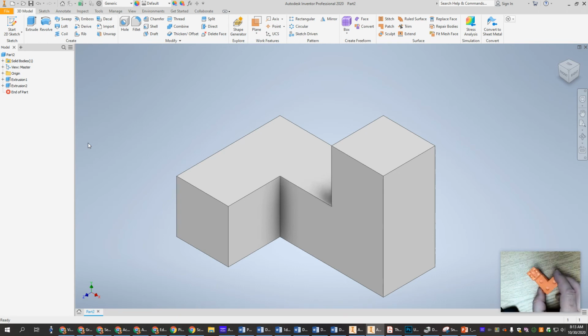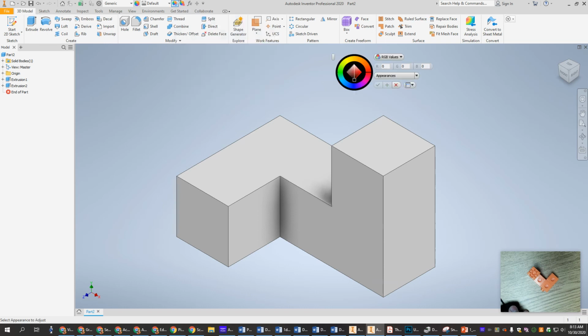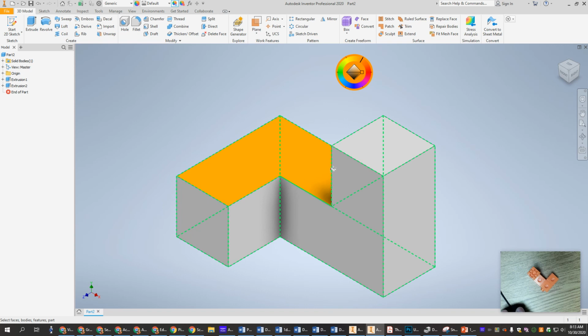And that's really all there is to it. The last thing is, though, it's not orange. And so if I want to make it orange, I can go up here to these little color wheels. Okay, if I click on the color wheel, we can go around and we want to select this piece that we're going to color. Okay, and we want to make him orange. And there you go, it's orange. Now, if you want to select all of it, if you hover over any edge, see how it made all the edges dashed lines? If you click on any edge, it will fill in the entire piece at once, and I have my orange piece.